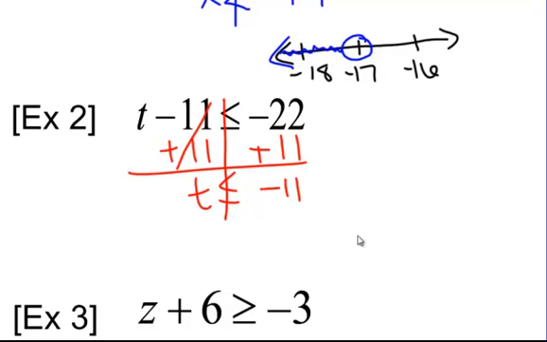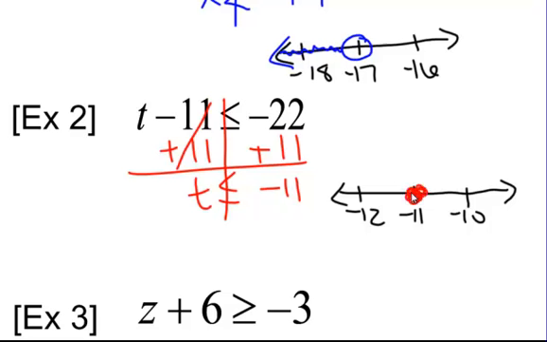Now, same thing. Let me draw a number line. Put negative 11 in the middle. We don't need all those other numbers. And remember, negative 10 should be over here because 0 is somewhere over here. Negative 12 over here. And it's going to be a closed circle this time because it's less than or equal to. So t is less than or equal to negative 11. So I know that negative 12 is less. Negative 12 could fit on there. Negative 12 could be t. So I'm going to put the arrow that way.